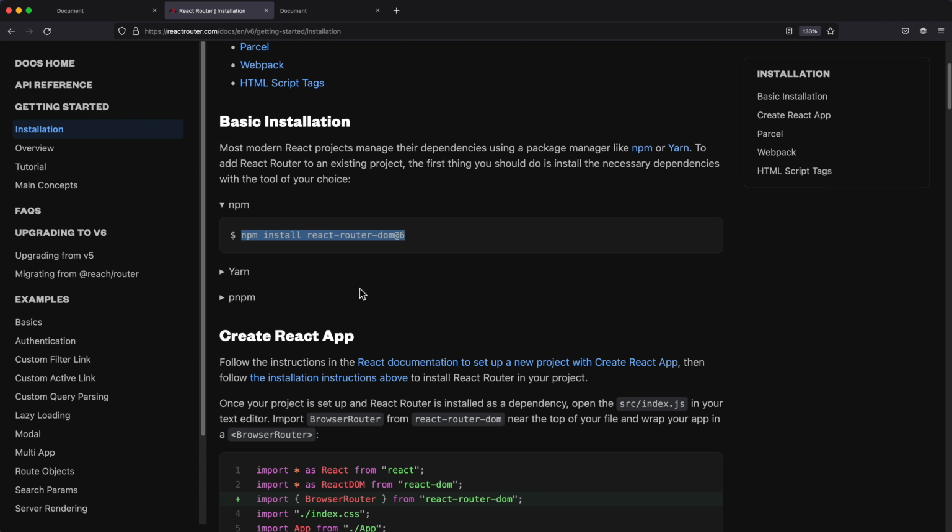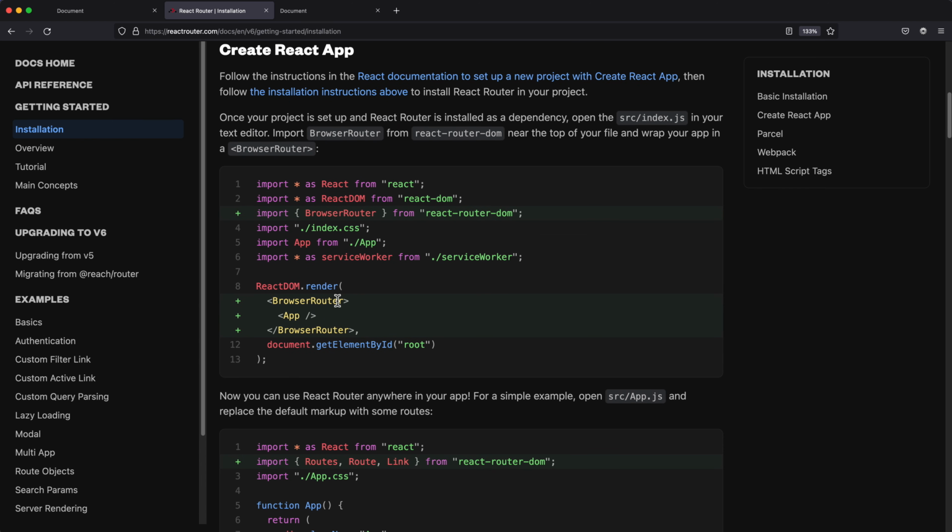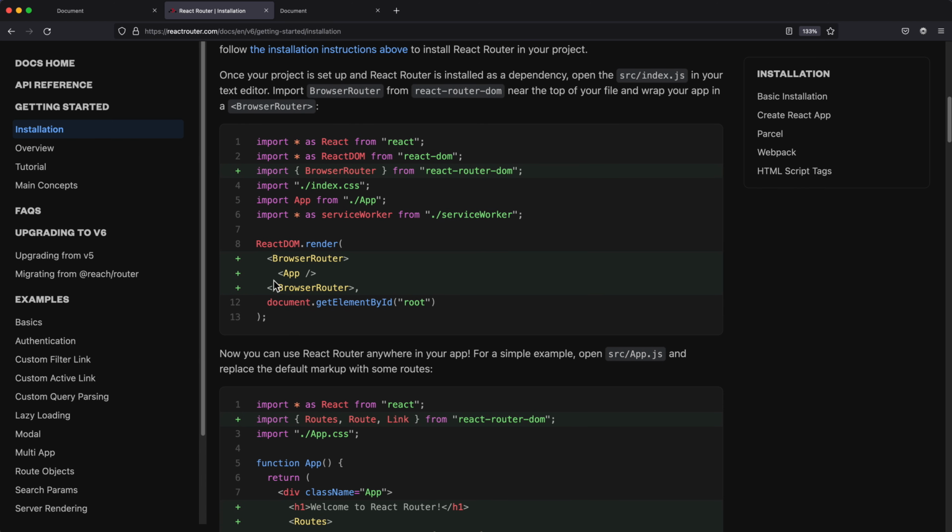So now let's go to that library documentation and try to load those pages when we are on a particular path. So I'll just scroll down a little bit here, and it gives us this example. It says that we have to have this browser router wrapper around our main app rendering. See, this is that place where we basically render that app component. So we have to do this browser router thing around that.